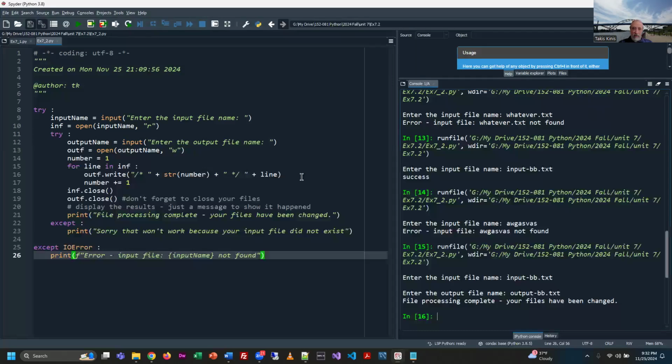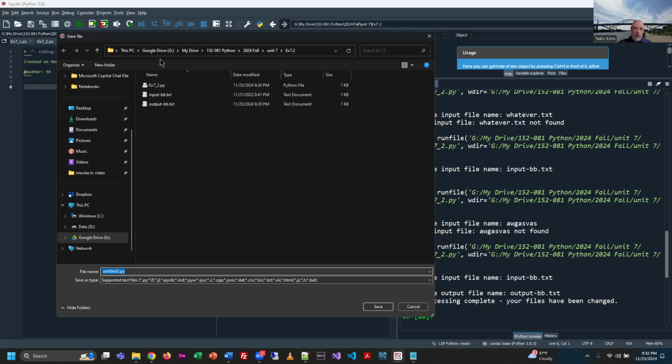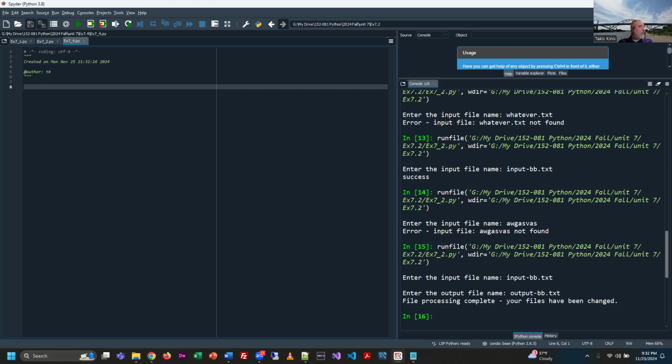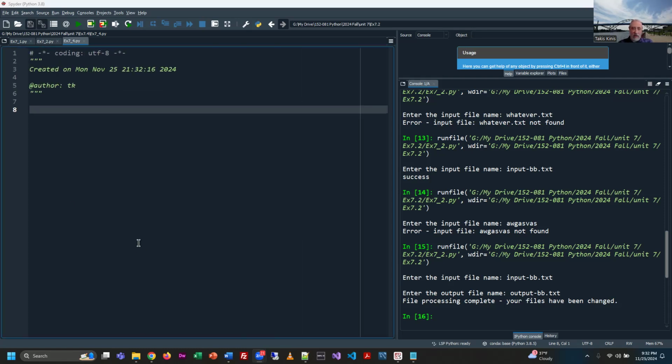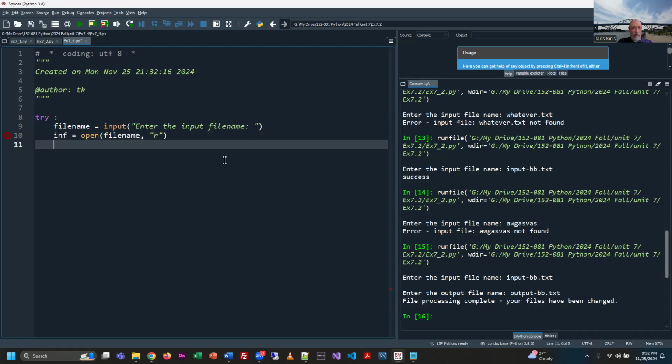Okay, so to the code. All right, so here we are creating another new program. Do a save as. Remember, it's going into its own unique folder, so you've got to come up a folder level. You're going into 4. This is going to be entitled exercise 7_4. All right. We're going to keep using try except statements as we're doing this, right? Just to kind of enforce that as a good habit.